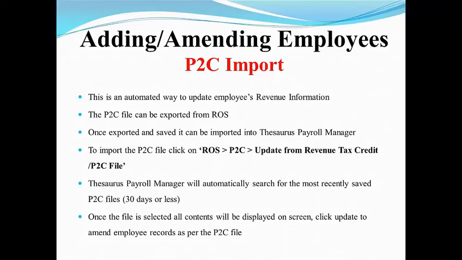So the P2C file can be exported from ROS, and once exported and saved, it can be imported into Thesaurus Payroll Manager. So to import the P2C file, you click on ROS, P2C, and Update from Revenue Tax Credit P2C file. The Thesaurus Payroll Manager will automatically search for the most recently saved P2C files, that is files that have been exported 30 days or less. Once the file is selected, all contents will be displayed on screen, and you can click on Update to amend the employee records as per the P2C file.